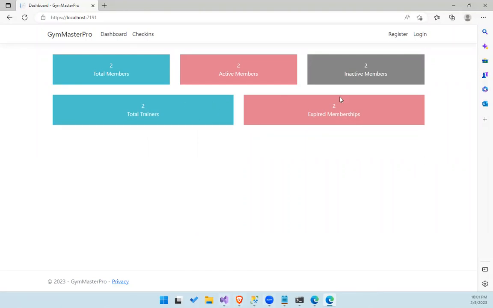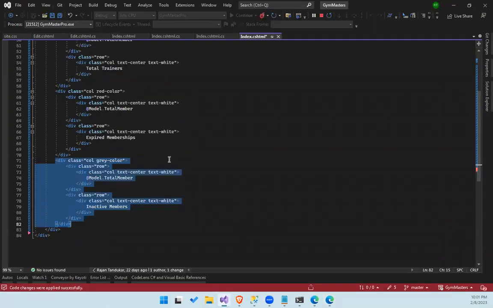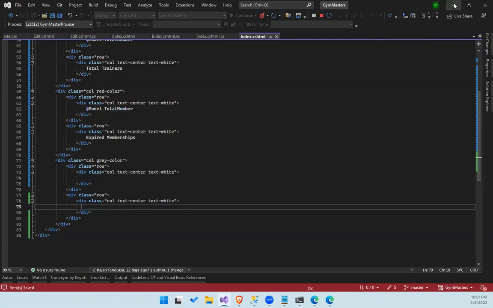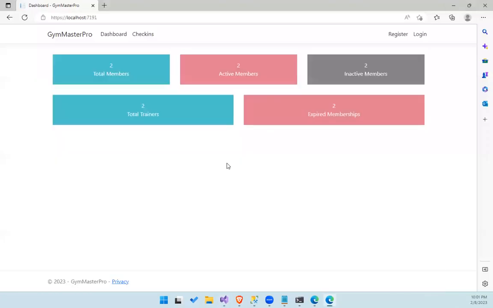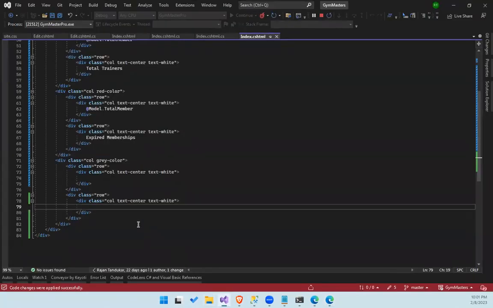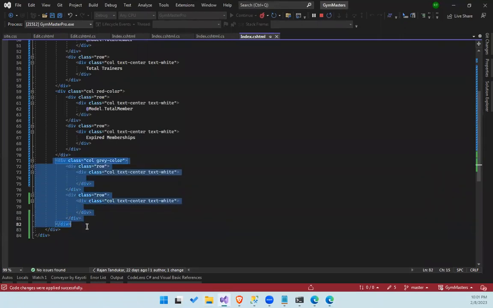I think these two divs, does it look good? Will you put three divs in here? Okay, let's make this an empty div so that it will take up some space. What about the color? I can't think of anything that will go in here, so let's make this empty for now.